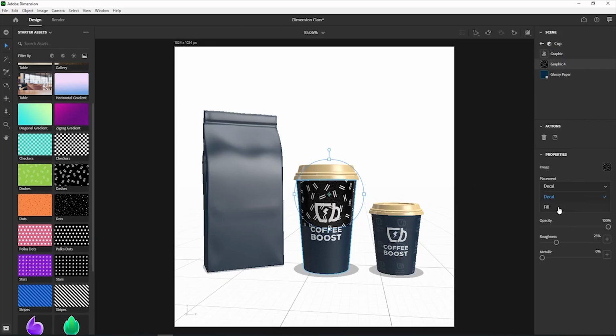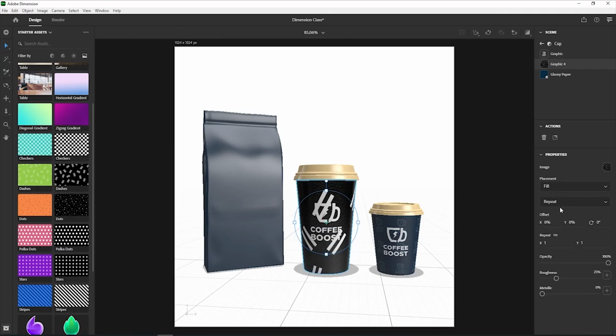Let's change this to fill. And then let's scale this down. Let's change the opacity. Let's try to change the positioning.